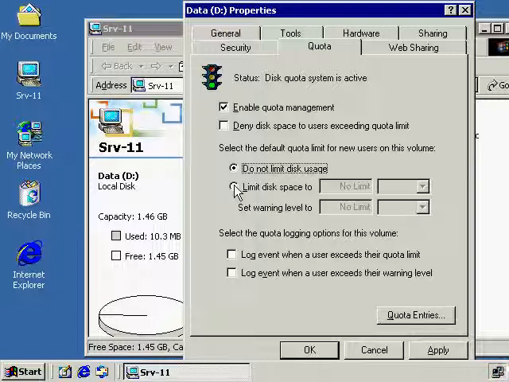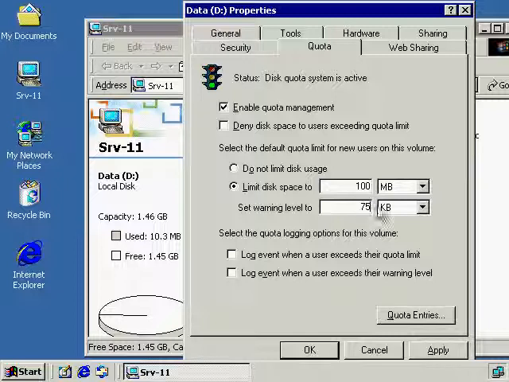So we are going to set a limit here, and we're going to set this at 100 megabytes just to do a little test. And keep this in mind, by the way. This default setting is set at kilobytes here. Very, very small number. You definitely want to raise this up. 1 kilobyte as a default limit is way too small. Normally that wouldn't even allow a user to save 1 file.